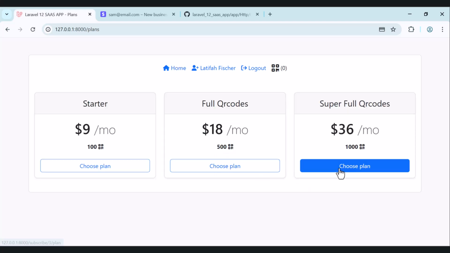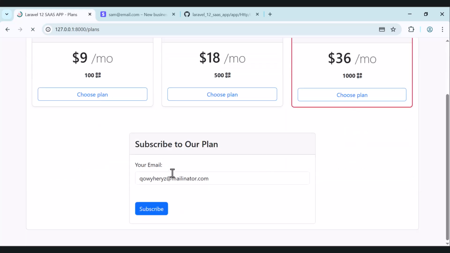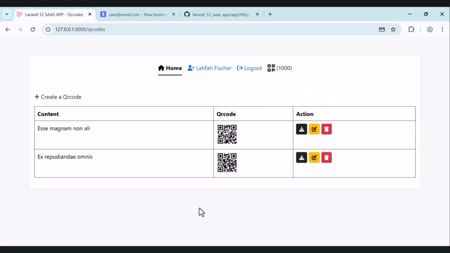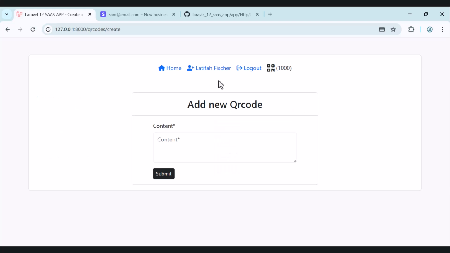Let's subscribe to this plan that has $36 per month and 1000 QR codes. Let's provide test card and subscribe, and subscription is done successfully. Now we have 1000 and we can create other QR codes.